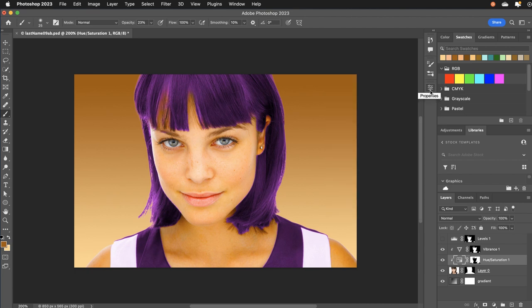Okay, so I'd like you to create a similar file to this. Do at least 2 adjustment layers, apply them to the picture of the girl, knock out the background with a layer mask, and create a vector gradient in the background. You can choose all the colors of your choosing, but I do want to see the layer structure something similar to this. And that is our adjustment layers exercise.